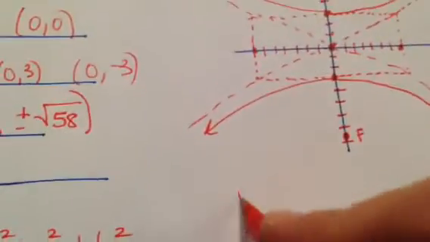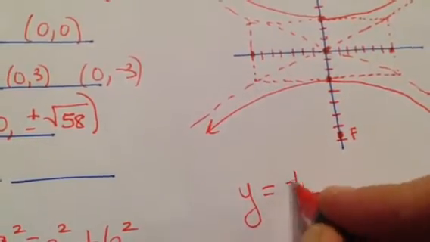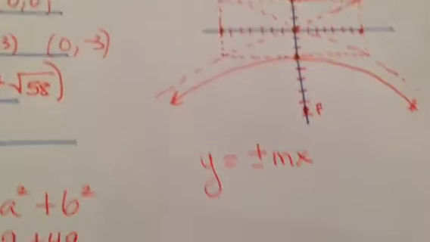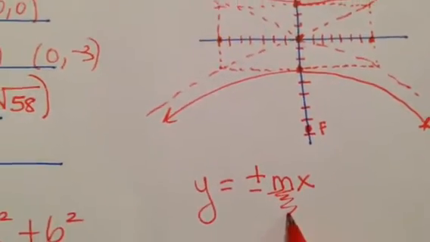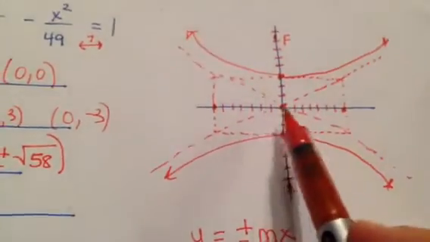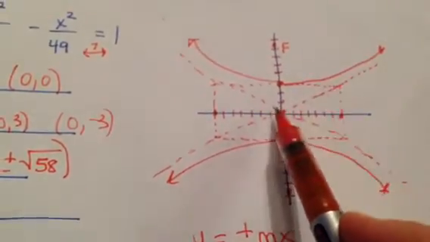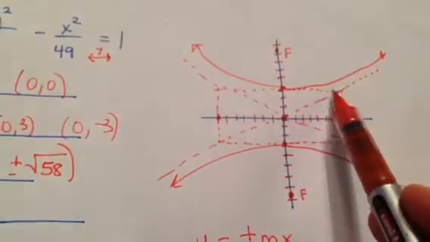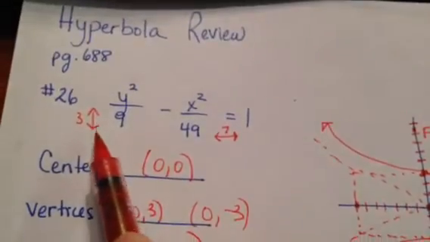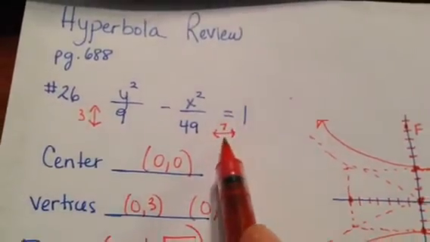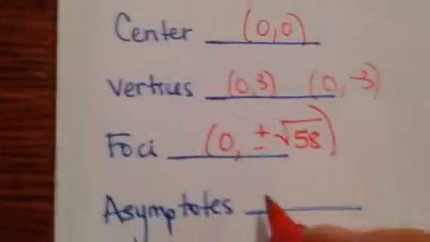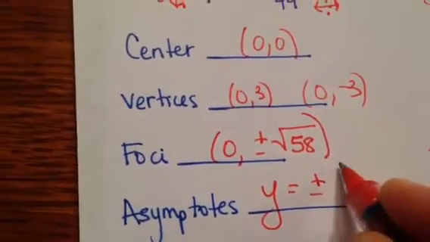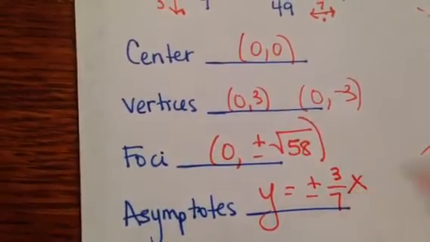Now the only other thing are your asymptotes. Remember, an asymptote is always written like this. Okay? All you have to do is find your slope. That's it. And remember, slope is defined as rise over run. Think how much you went up and how much you ran. And you can see it right here. You went up 3, you ran 7. So your slope is 3 over 7. So my asymptote is just y equals 3 over 7x. That right there is the equation of that line.